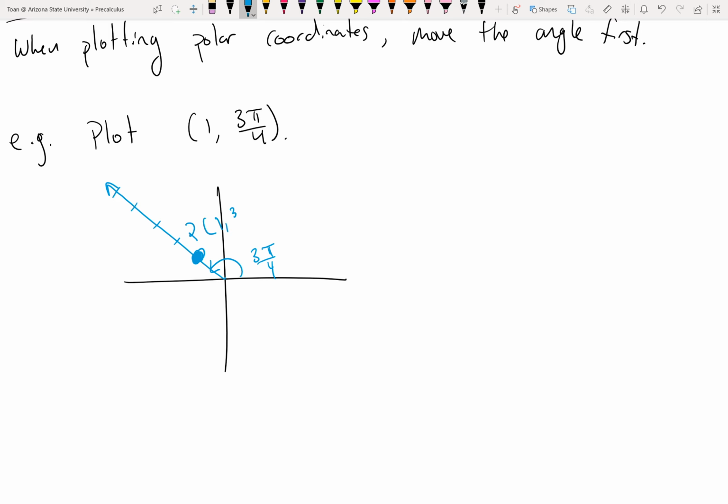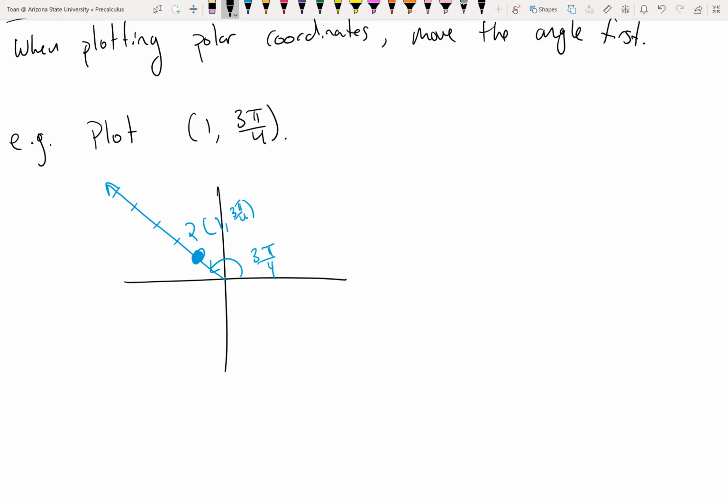That is 1, 3/4. So I hope it's not hard to visualize this new coordinate system. It's the same. It's basically pre-algebra. You are locating points in space. The only difference is instead of going left, right, up, and down, you are rotating and then marching in a straight line. Do note that positivity and negativity still exists in polar coordinates.